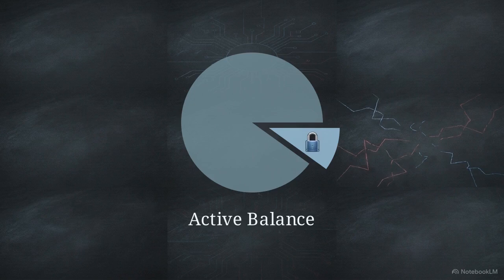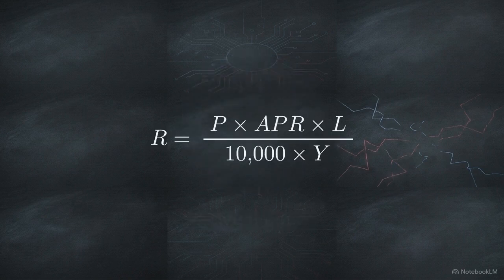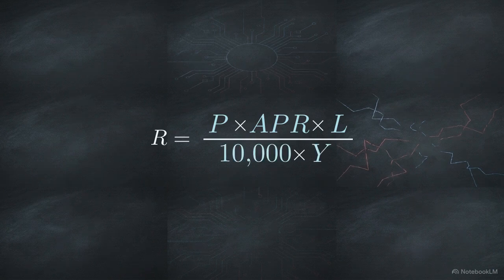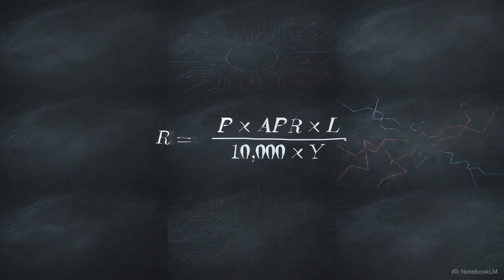This diagram illustrates the mathematical logic used to calculate those fixed rewards. The reward output is programmatically defined by multiplying the deposited principal, the APR, and the locked time, divided by 10,000 times the seconds in a standard calendar year. To ensure the contract can actually pay that calculated reward, the system relies on an accumulator solvency invariant.